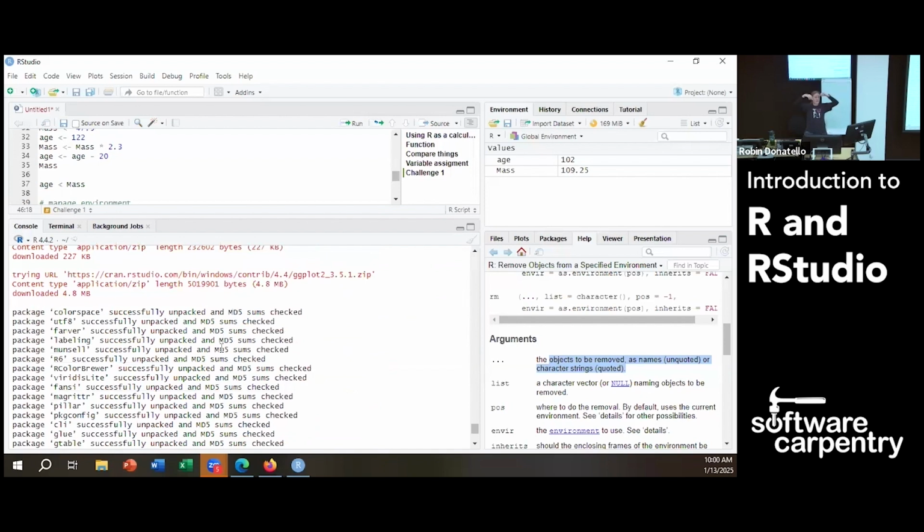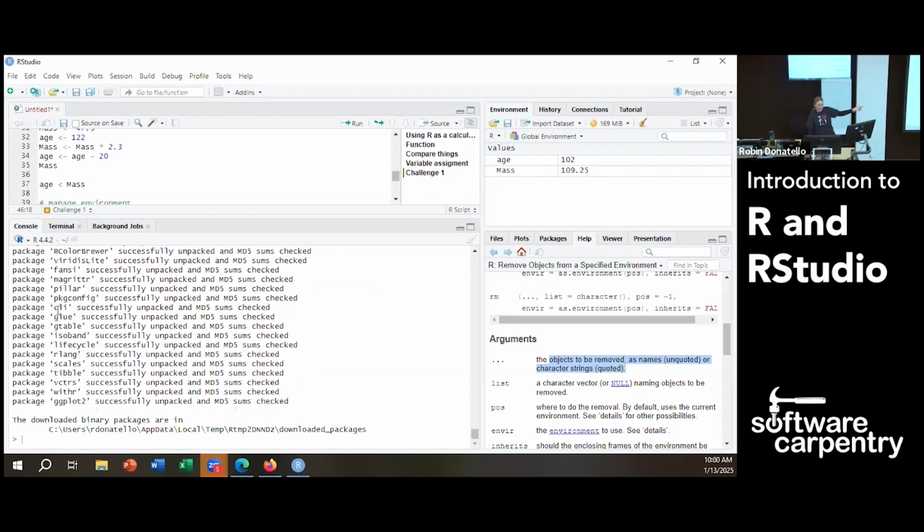R is kind of like an ecosystem. The ggplot2 package, we're going to use it tomorrow to make some pretty fancy plots. It requires other packages that you may not have installed. So when you install ggplot2, it goes out and gets all the other packages that you need as well. That's why you're seeing colorspace and glue and gtable, all of these things in the background. But we see that chevron at the bottom, saying R is done with all of its downloading and installing. It's now waiting for me. I can interact with it again.